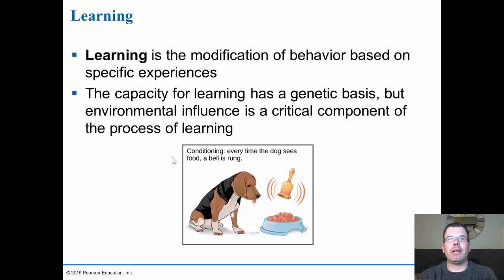It's kind of funny that learning can take place pretty quickly, that animals learn very quickly. I'm sure the same thing happens with your dog or cat at home, where you do certain things, and that triggers a behavior that you may see in them as well. And so that's a learned behavior over time.